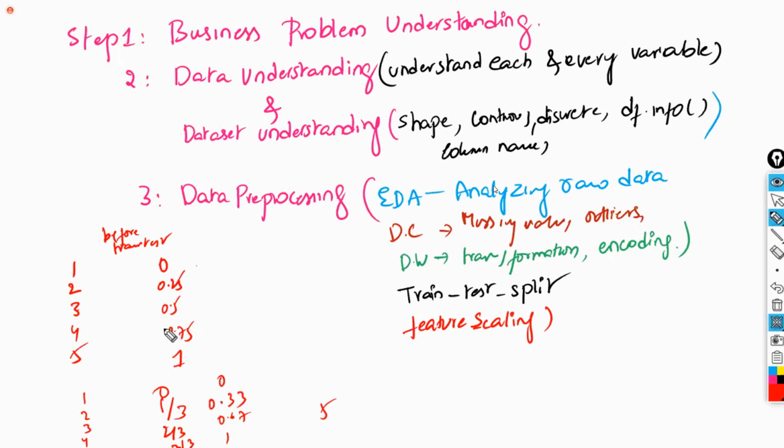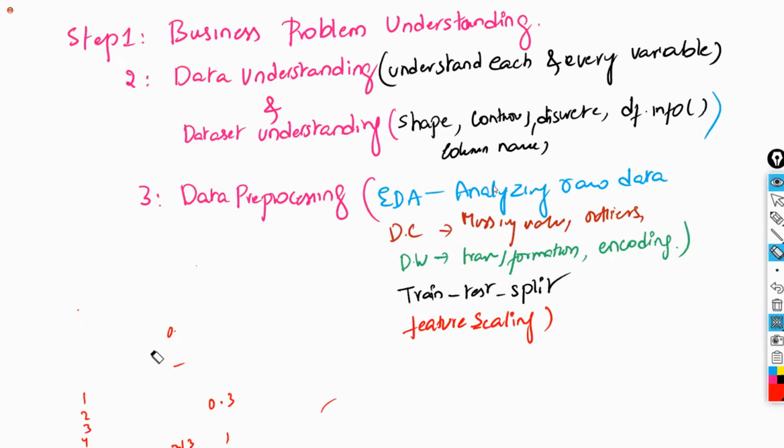If you apply the min-max scaling before the train-test split, the x values are going to be like this. After the train-test split, the x values are going to be like this. So the values have been changed, right? That is the reason you should not do the feature scaling before the split. You have to do the feature scaling within the train data only. Doing it before is called data leakage.